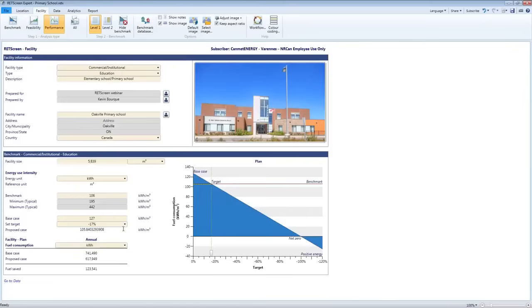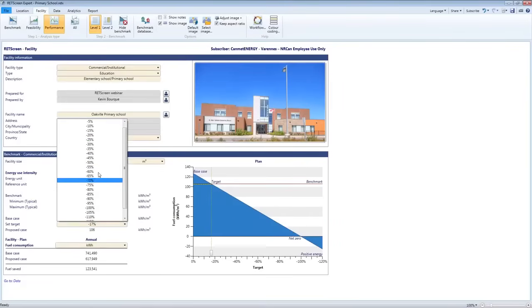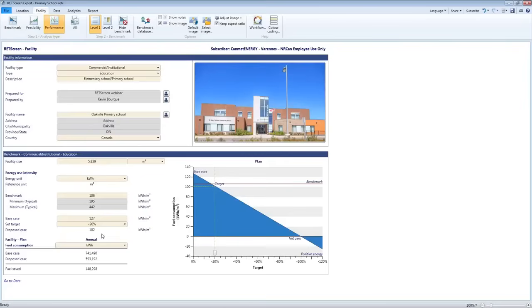And they can target 17%, but perhaps they want to see if they can achieve a 20% reduction in their energy use intensity. You'll see that the graph is now changed. We have the benchmark here at 106. The base case is up at 127, and our target is down 20% less at just over 100.